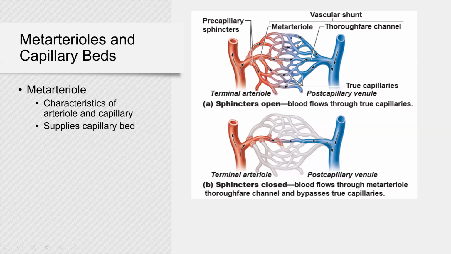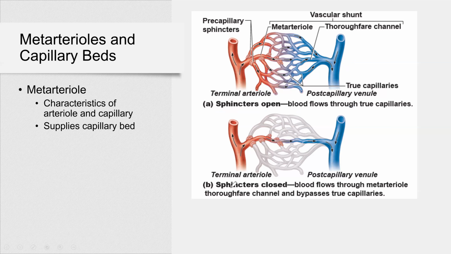by venules, and then we go to the veins, the small veins, large veins, right? And by the way, over here you will have cells and tissue, right? So cells and tissue will get nutrients and oxygen delivered from the blood found inside these capillaries. Now, sphincters open, blood flows through true capillaries, right? So those we call true capillaries, I forgot to mention.